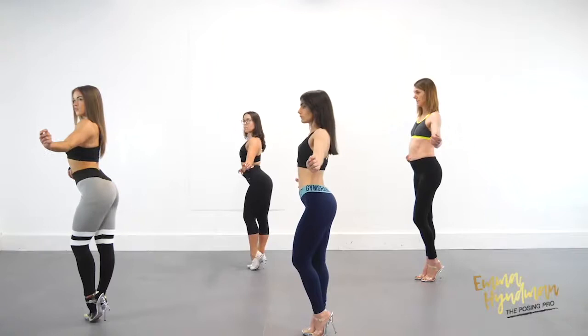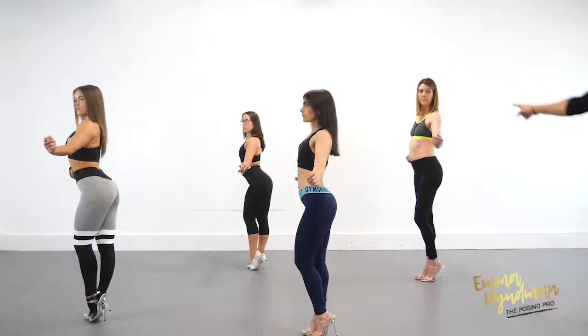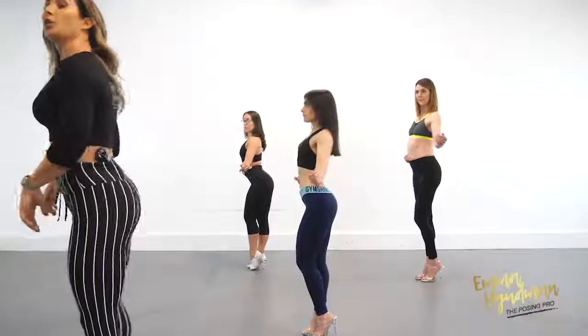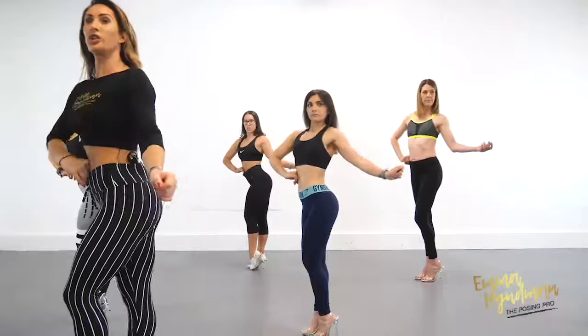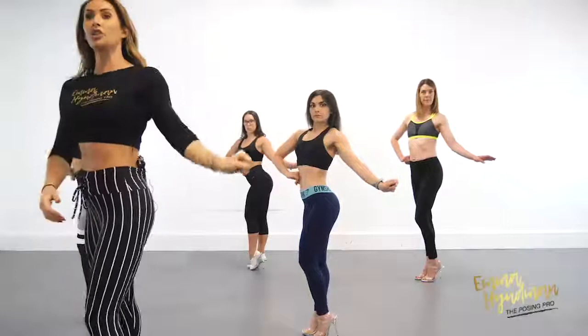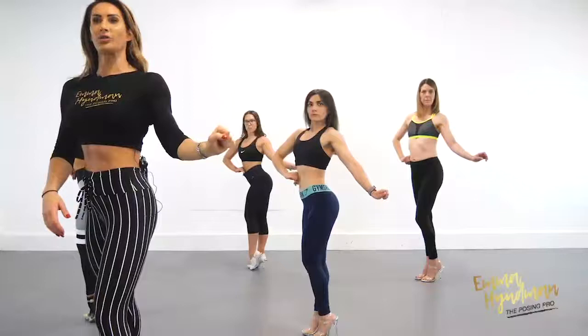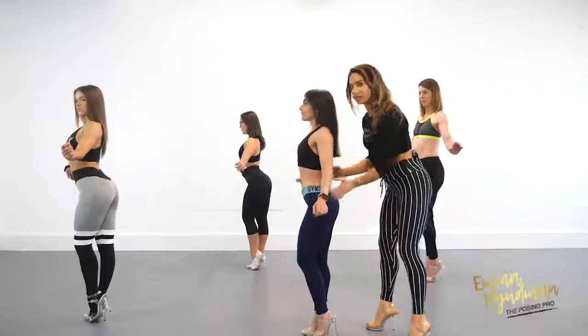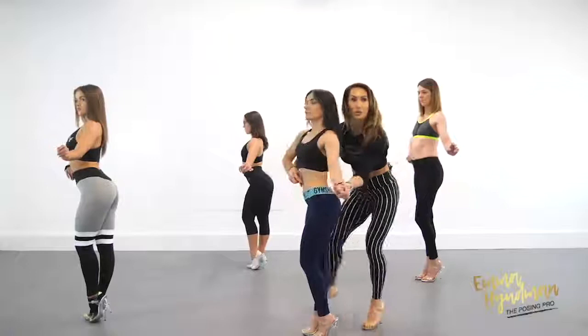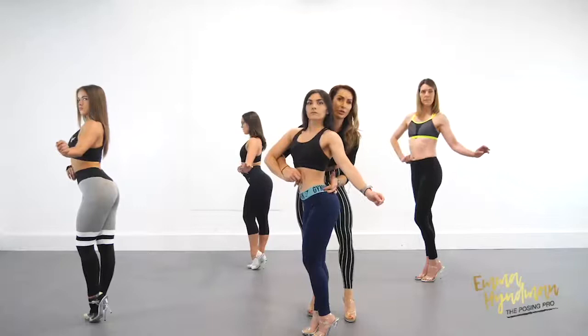We're flaring this way first because you really need to break this down to get the lat spread. Glue the feet together, midsection nice and tight. From here we're going to lift and twist, pulling the midsection in — don't let that stomach push out. We are going to lift and twist around to the front. What we're trying to showcase is a nice straight top line from shoulder to shoulder — the lat is pulling forwards. We don't want to pull this lat behind. The heel of the hand pushes down towards the floor.